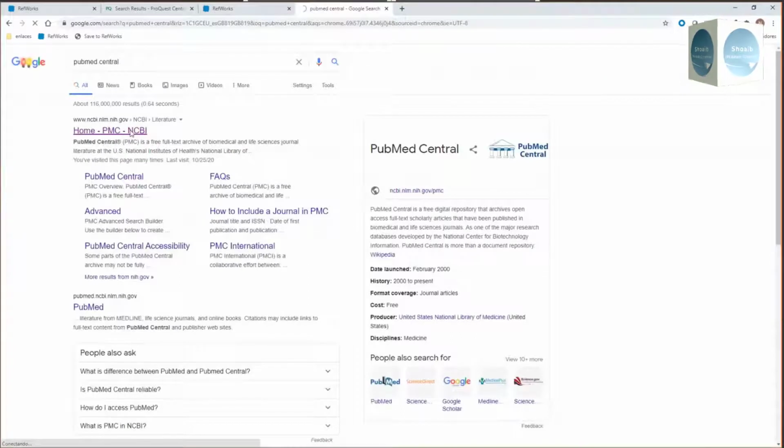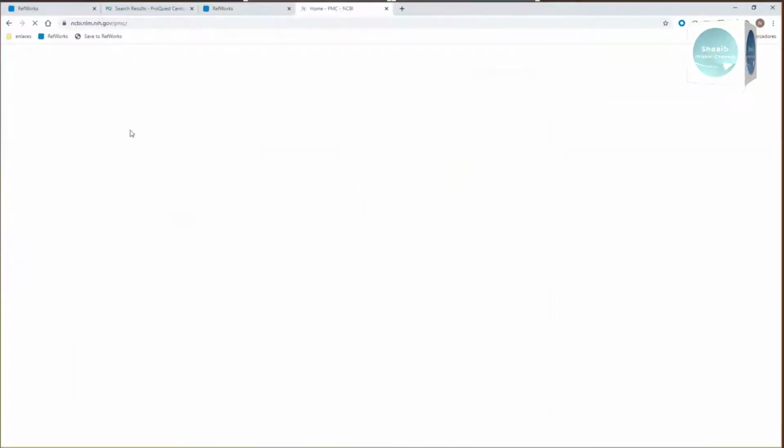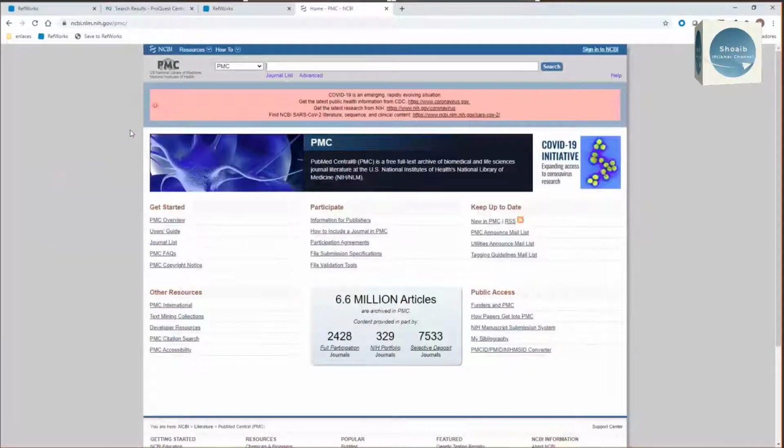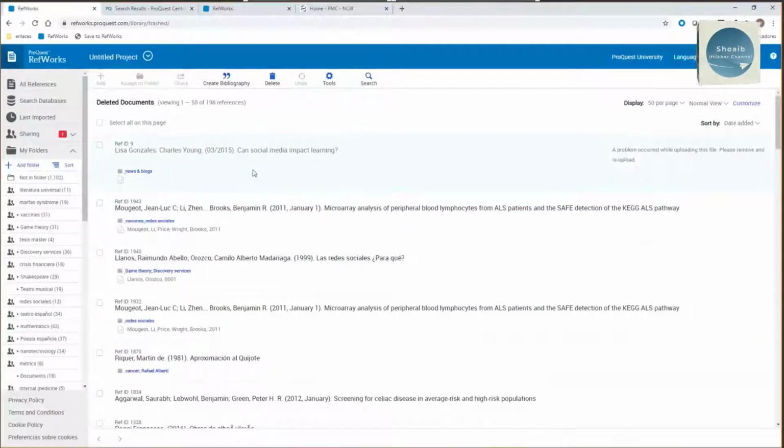And I know everybody in health sciences uses it, but let me tell you that importing to Refworks from PubMed is very complex because you need to download a file and do something very complicated, and you don't actually need to. For this, as you can see in my browser, you have a little button called Save to Refworks, which will make your life much easier. So how do I get this little button on my Refworks? Well, first of all, I need to install it, but it's super easy.